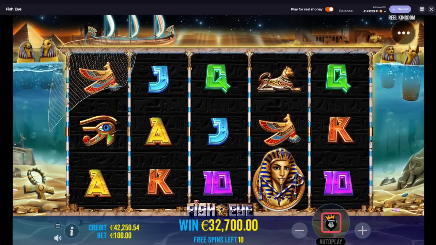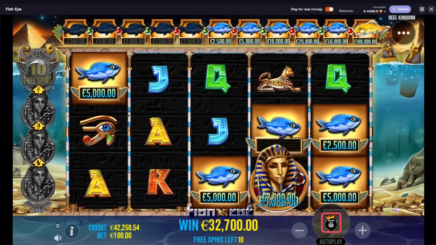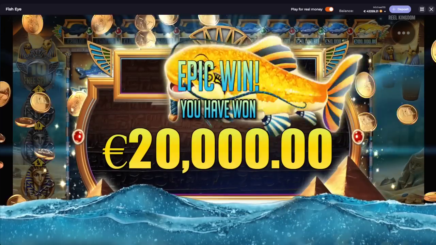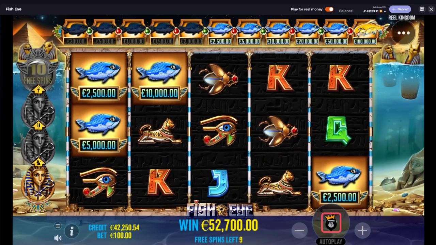Oh my god! Throw a lot of them. The minimum fish is a lot. Get as many as possible. That's how we do it on this channel, my man. How do you like this here, fish eye? You ripperoni that you are. All my money back, and a huge amount of profit as well. 20,000 euro on a single spinny rooney. Oh, I love you, buddy.